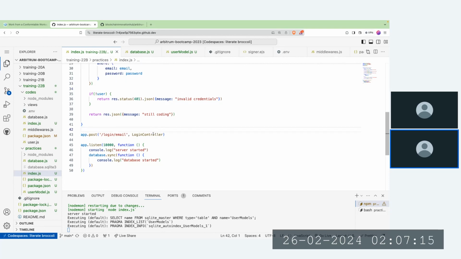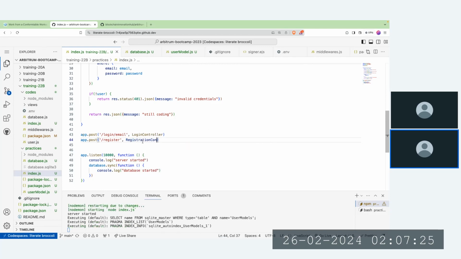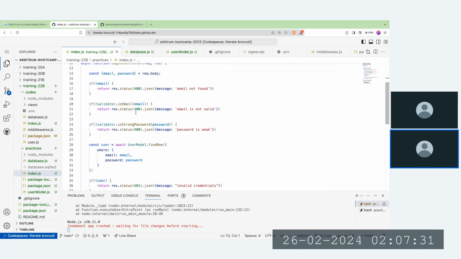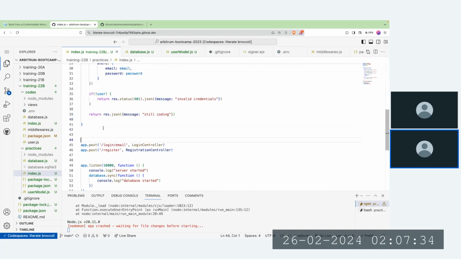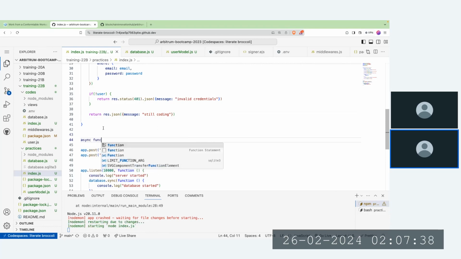So we need a registration endpoint for that. So let's have another endpoint called register. Then we can say registration controller. What this registration controller does is very simple. It allows users to create this thing, although there are still some things we need to address.